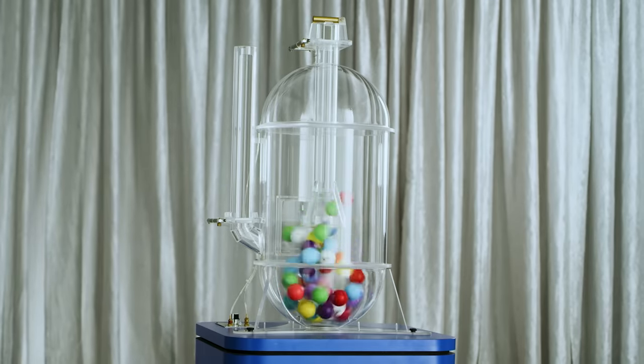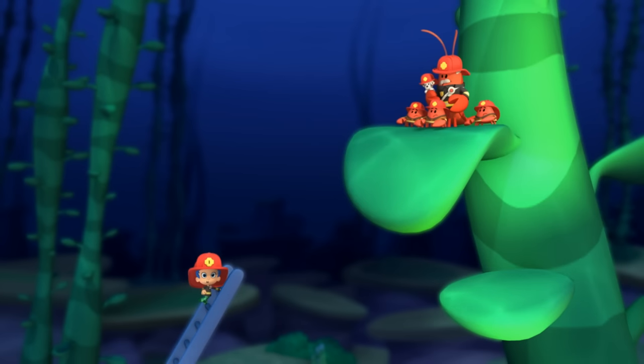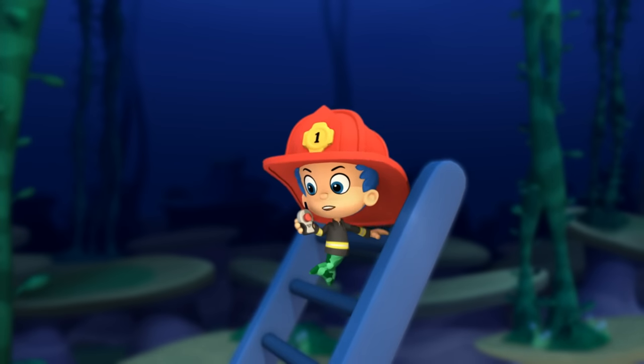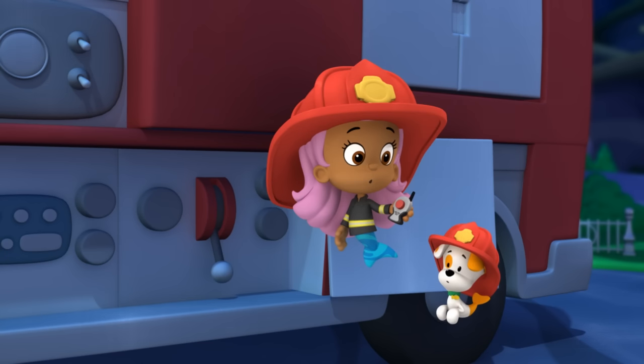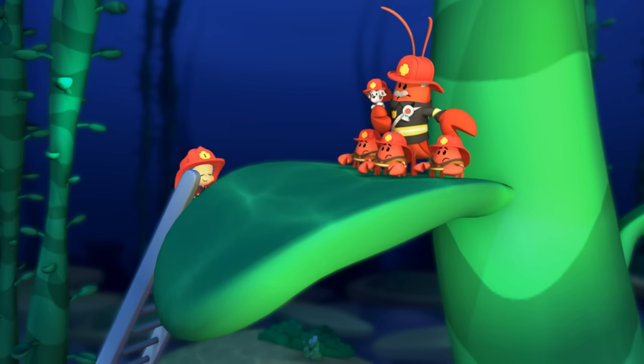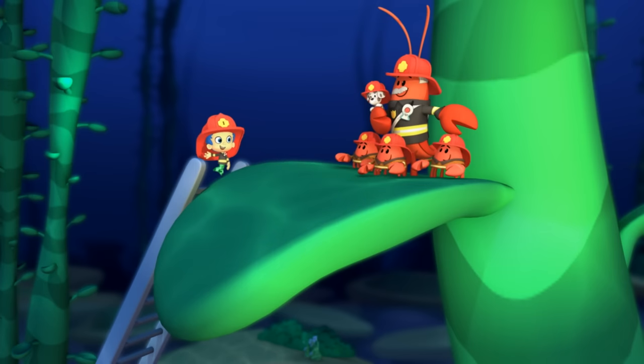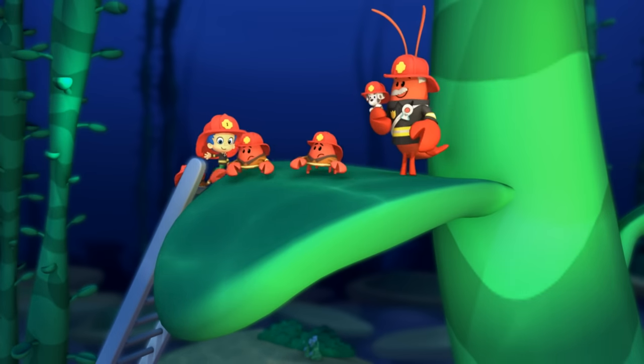Now it's Gil. Let's dive in. I need your help. Does the ladder need to be taller or shorter? Taller. Right. We need to make the ladder taller. Repeat, the ladder needs to be taller. All right. You made it. Boy, are we glad to see you. Come on, let's get you down.